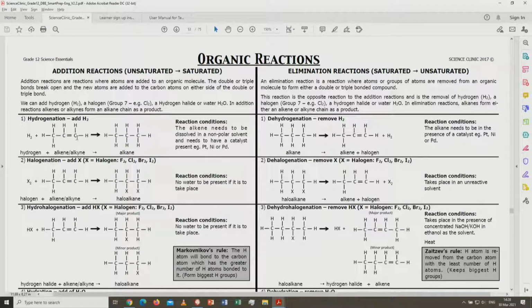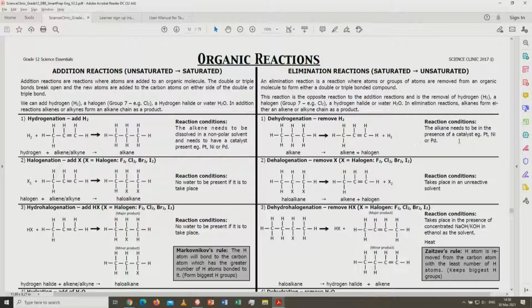But I want to show you, in this case I put the water in it. I put hydrogenation, the adding of it, and on the left hand side is the elimination reaction. That is just the opposite of the other one: the addition reaction and the elimination reaction. On one side I add the substance, and on the next side I take it away. For instance, in this case I add hydrogen, there I remove the hydrogen. So I can remove it also, and this is the elimination reaction, dehydrogenation. Hydrogenation and dehydrogenation. I have a double bond, I add a hydrogen, I get a saturated alkane. An alkene plus a hydrogen, I get an alkane. Here I have an alkane, I remove the hydrogen, and I get an alkene plus a hydrogen.